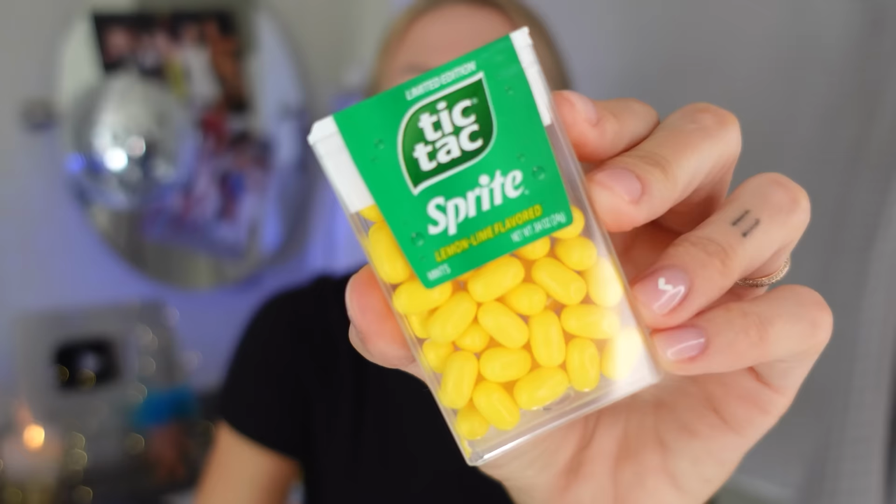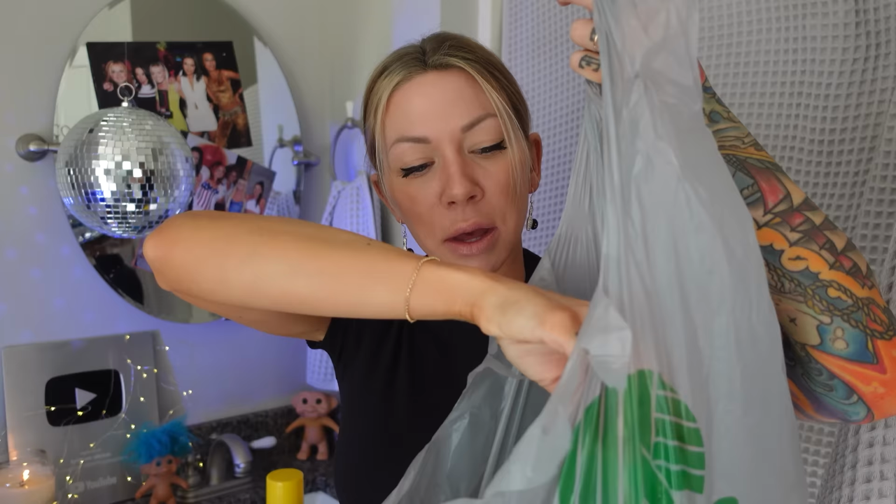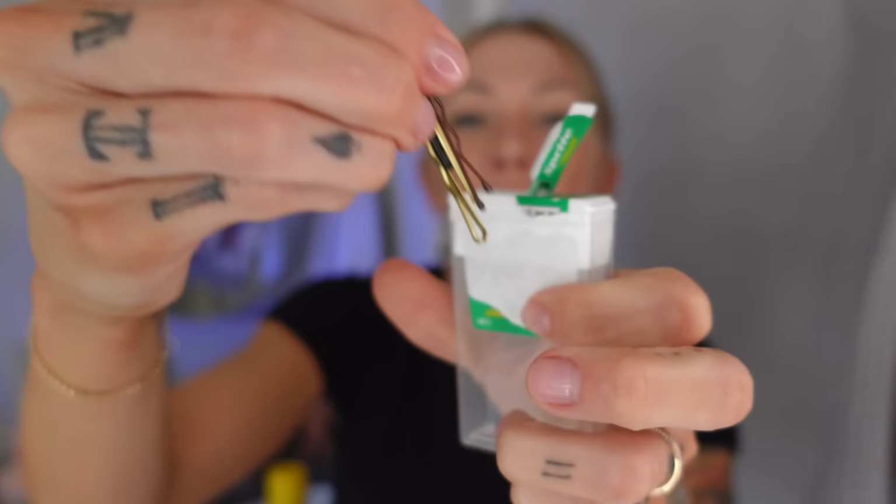For this hack, you're gonna need some Tic Tacs. These are Sprite flavor. Haven't had these before. Swallow it. I'm a root beer kind of gal, so these are a 0. So you wanna take the lid off, empty your Tic Tacs, and this is now your bobby pin holder. At your leisure, you can just pop the top. 10 out of 10 for that.